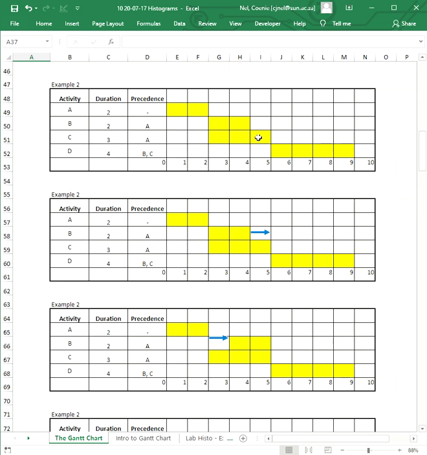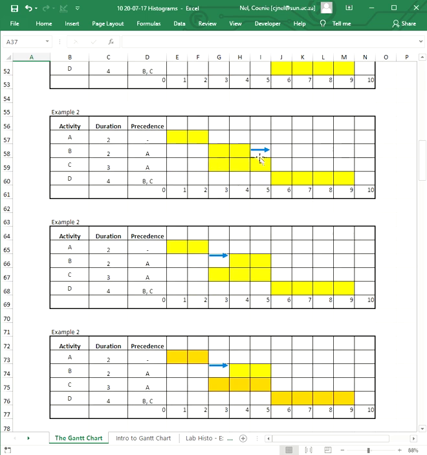So you can see that I'm doing them in parallel in the project. And then I've got activity D, and activity D says I have to be finished with B and C to start. So both of these need to be complete, but I can't start D there, because that means C is not complete yet. So if you look at that, you actually have a bit of play in activity B.